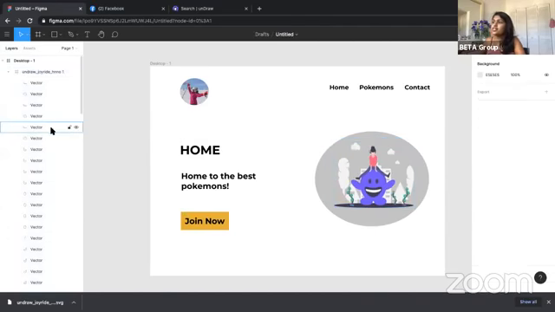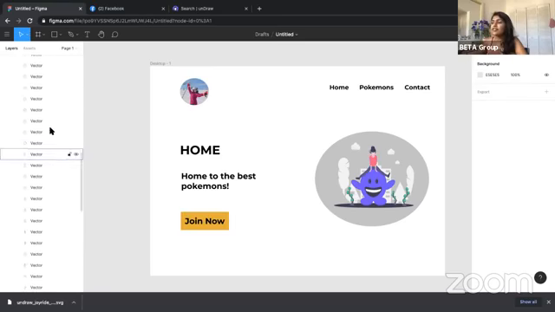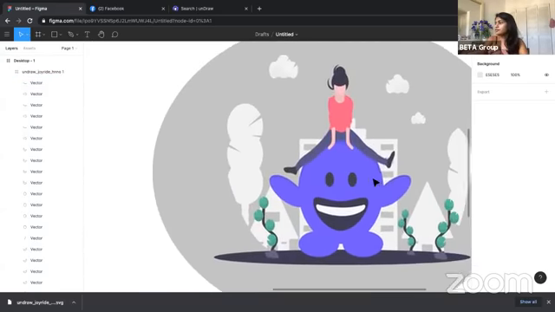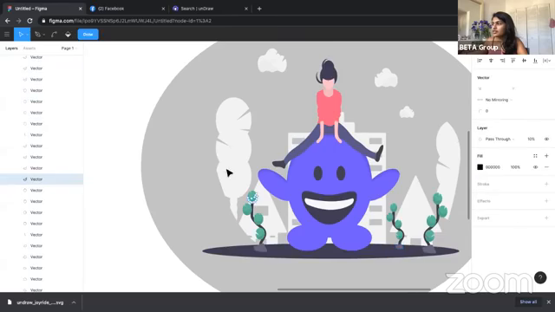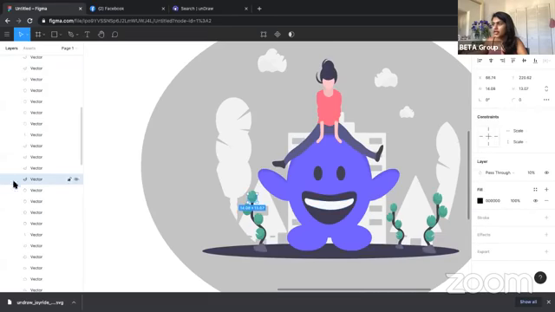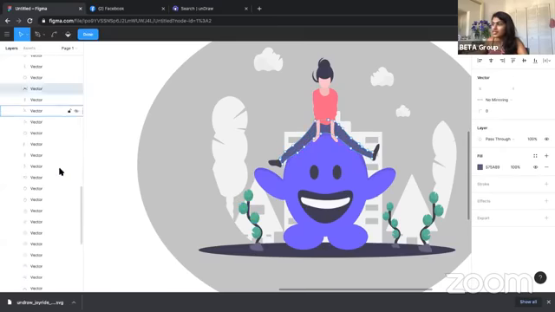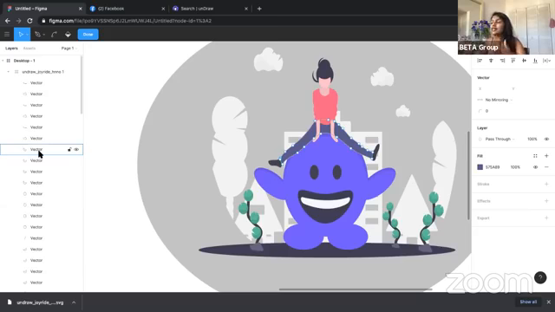Right. So as you can see here on the left side about SVG files, everything is a vector. So for example, let me zoom in so I can show you what I mean. This tree is a vector, the teeth is a vector, you know, her shirt, her pants is a vector, everything is a vector. So what that means is that it's completely editable. So if you want to edit something, then you can.